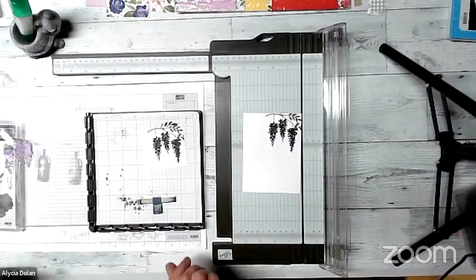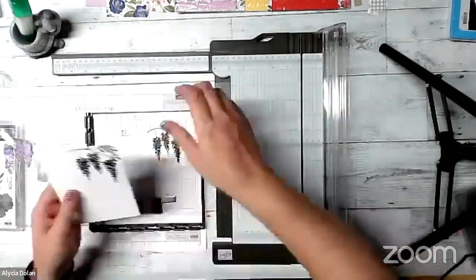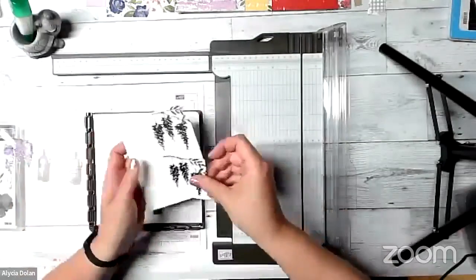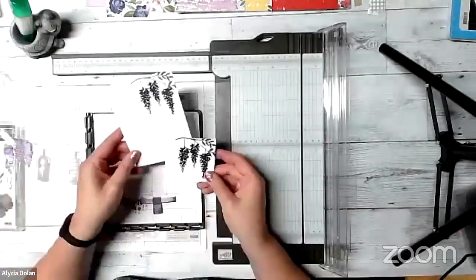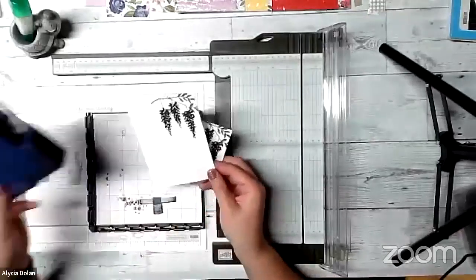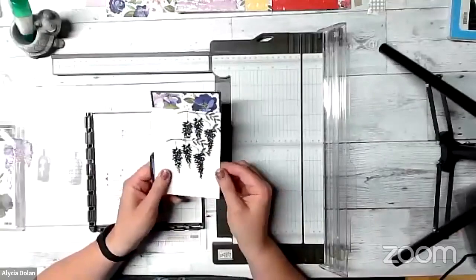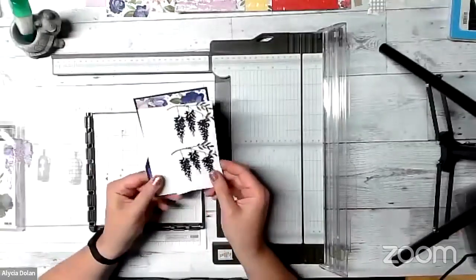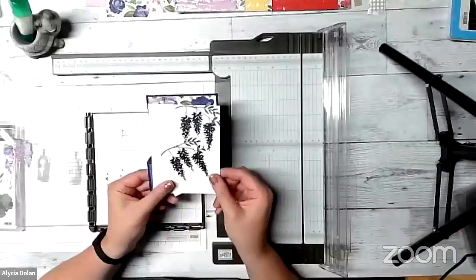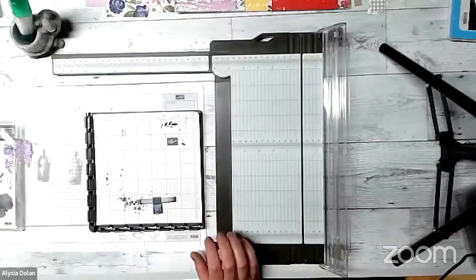Okay, so now we have switched over here to the crafting table, and I will show you what we're going to do. These are the pieces I made for my first card, but we're actually going to make one in lovely, pretty purples this time. So maybe if we have time, we'll go back and finish this one at the end, and I can show you how both versions turn out.